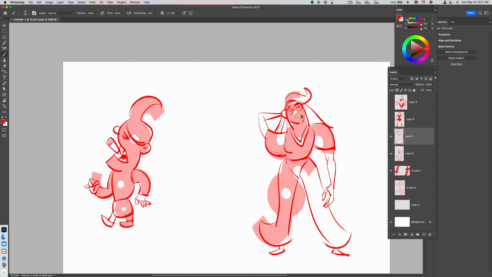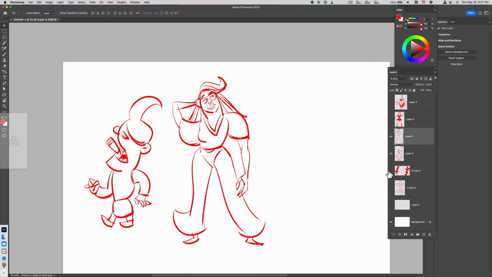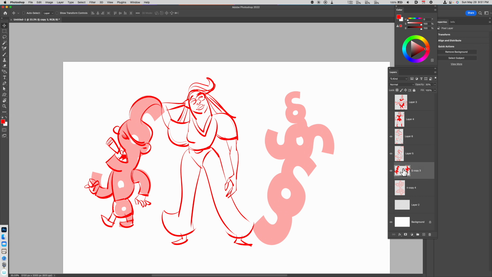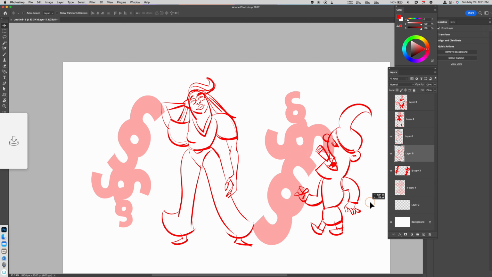Maybe some glasses. Maybe some lips. And now I've got another really interesting character, and I can see what these characters look like. So here are the original shapes that I had right here, and now you can see how those shapes influence the characters that I've created.